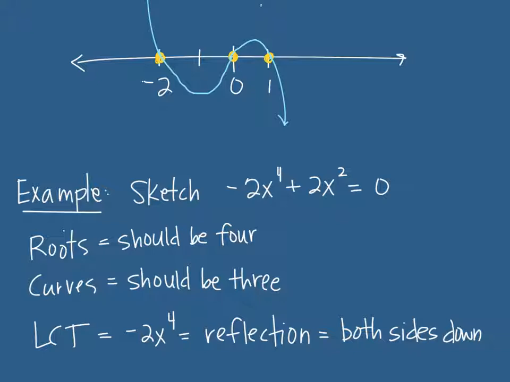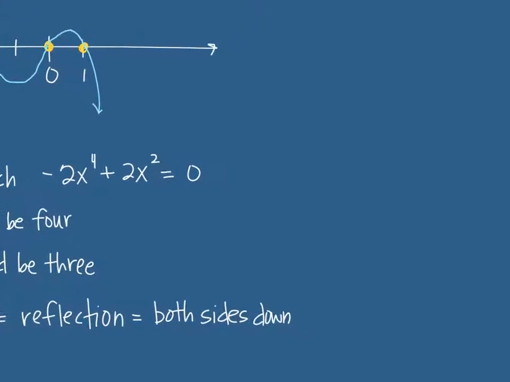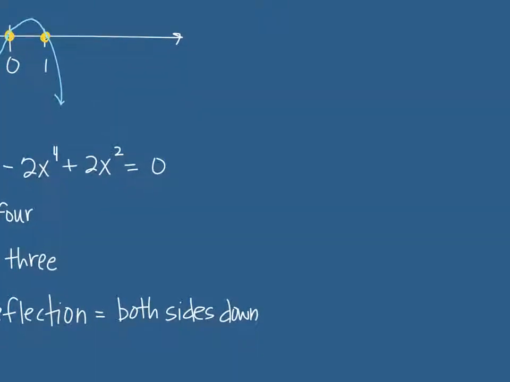I have to find my roots by factoring. So I'll do some side work over here. What do you notice we can take out in common of this one? What do you see, Ben? What do you see we can take in common out of that? Okay, I could take a 2, and I could take an x squared. When I take out a 2 and x squared, I'm left with negative x squared plus 1.